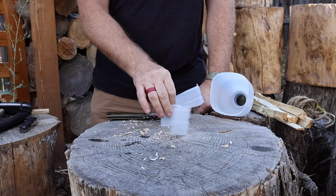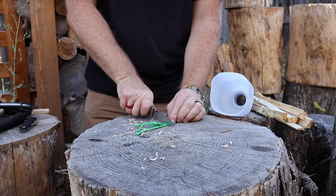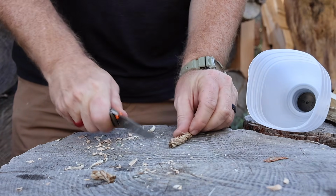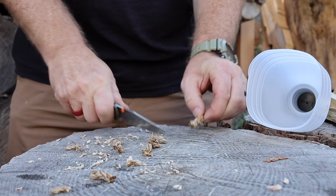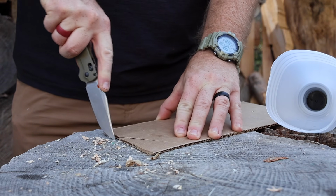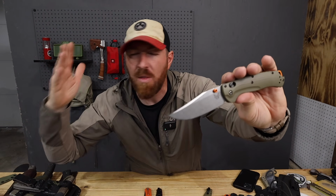And on the flip side, if you look at the Grivory version of the TAGGEDOUT, it comes in CPM 154, also a steel that I absolutely love and would take over S30V. It's just a preference for me, but I want to know from you guys, what do you think of the S30V that BENCHMADE uses on their base model BUGOUTs, and which of the 2 other variants, S45VN or CPM 154, connect with you more? Now to that third and most important reason the TAGGEDOUT smokes the BUGOUT.